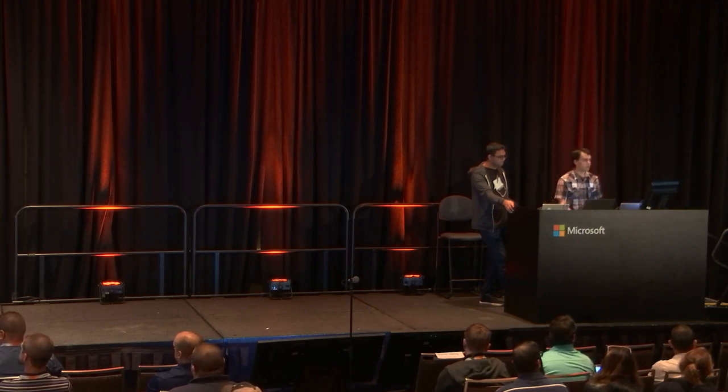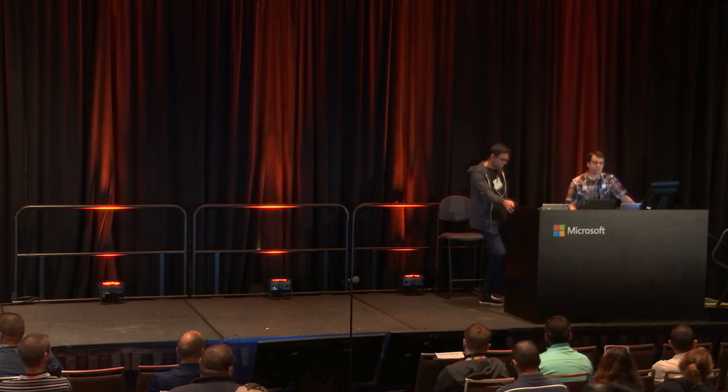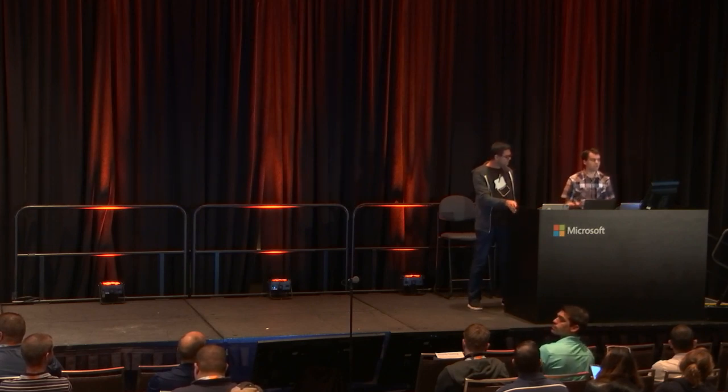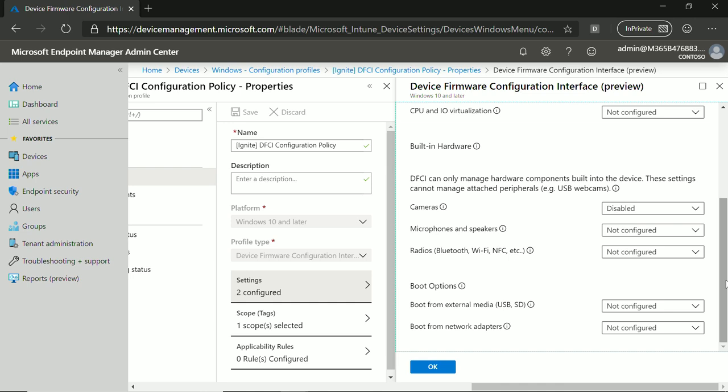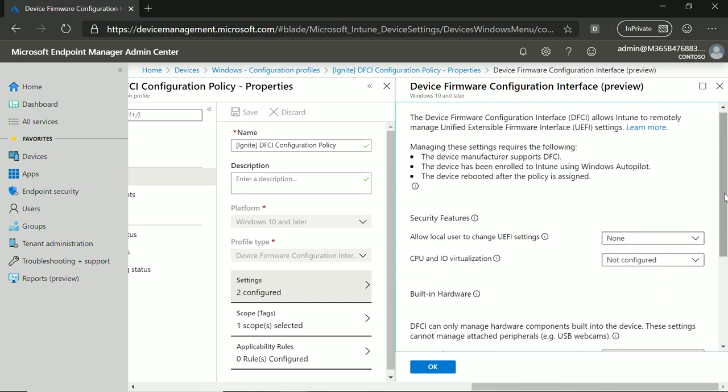And the interesting thing about this value is that not only are settings you don't leave any value, if you're happy with the settings that the OEM ships with by default, or there's more settings that Intune has yet to actually expose here, but you've worked it out with your vendors, they should be configured this way, and you just want to freeze it out and you don't want the end user messing with them, you can just set this to none. And even though we only have a handful of settings exposed in the first release, this none option actually grays out all of the device settings in the UEFI menu, even if they're not actually shown in this console. So it just grays everything out.